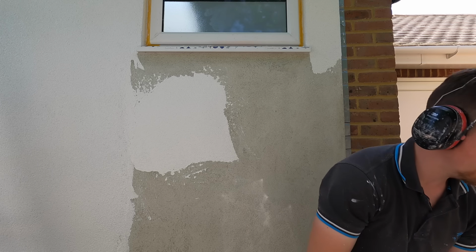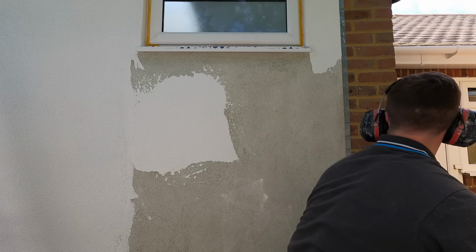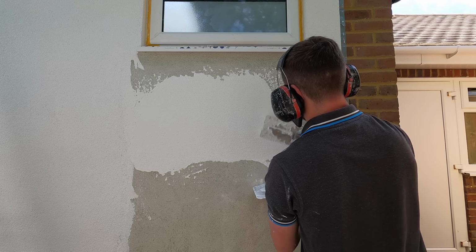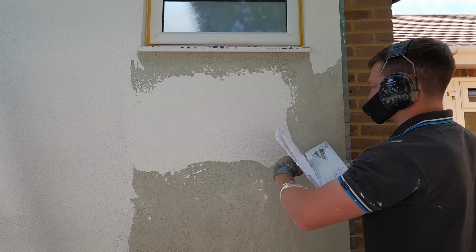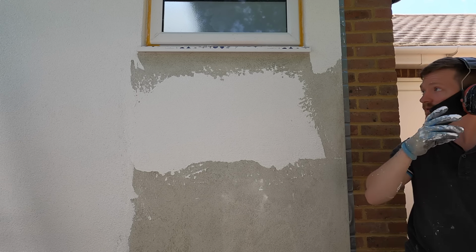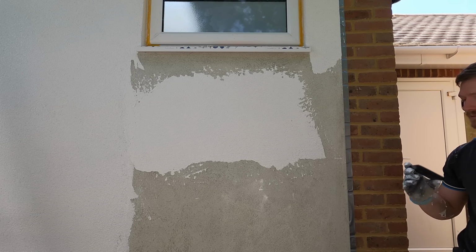Do you like my hands-free mechanism, by the way? I always do this. Set of air defenders, strap the phone to my head. There's a tip that's totally irrelevant to rendering, but that's how I go about hands-free. There's no point getting nice headphones, I ruin them.